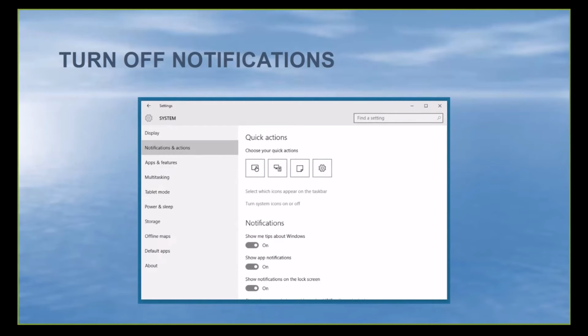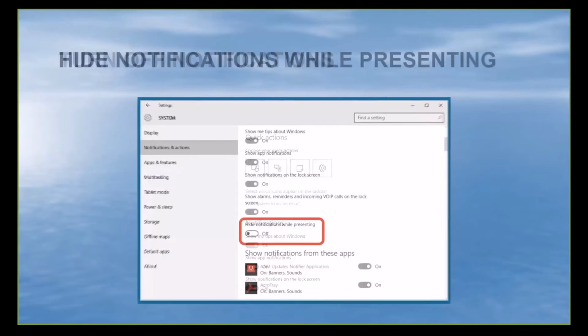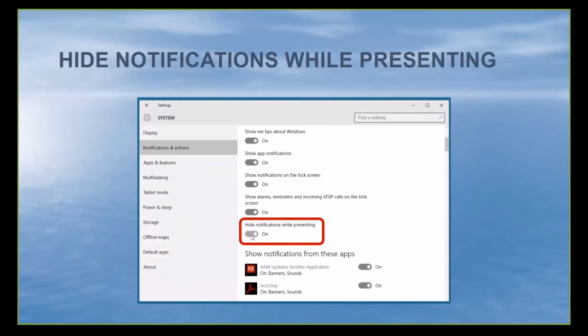You can turn a lot of those off, in general. If you don't like those notifications coming in, you can specifically turn off several. But as we scroll down the page, there is one that says Hide notifications while presenting. What I did was I clicked on that because it was turned off by default. And when I turned it on, it's now supposedly working. We'll find out, huh?